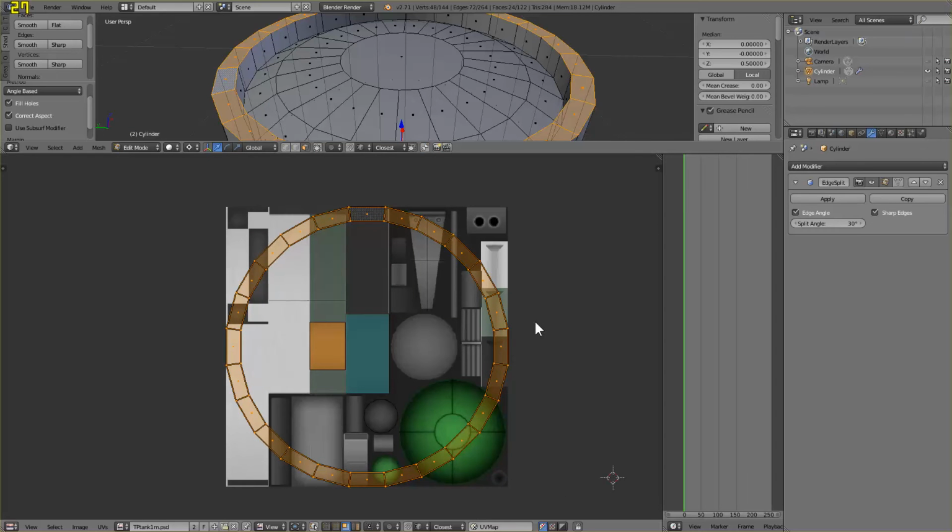So what we're going to do is hit A to unselect everything. I'm going to hit B to box select, and I'm going to select the right side of this ring and the one at the bottom here. So I have exactly half of them selected. Now what I'm going to do also is I'm going to come up here and I'm going to hit the little magnet icon, which is for the snap. We want to move things with a snap to.